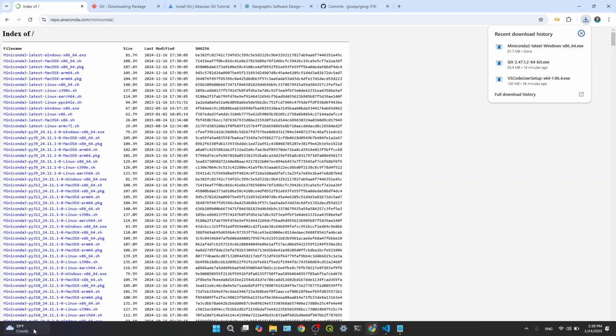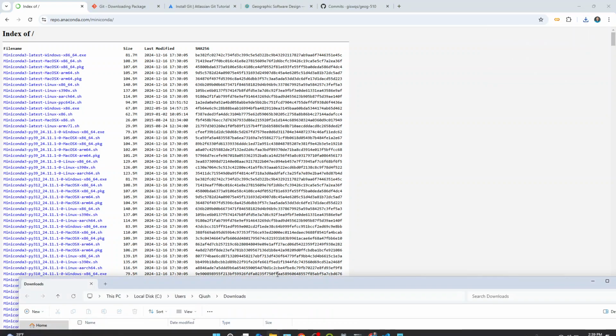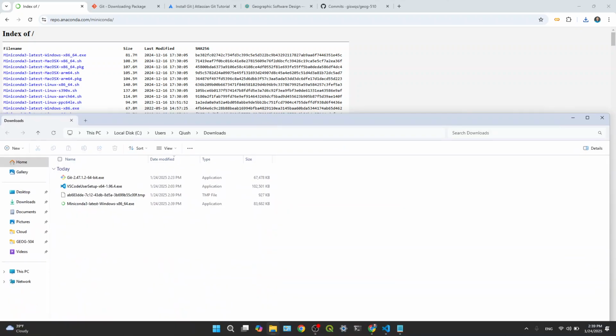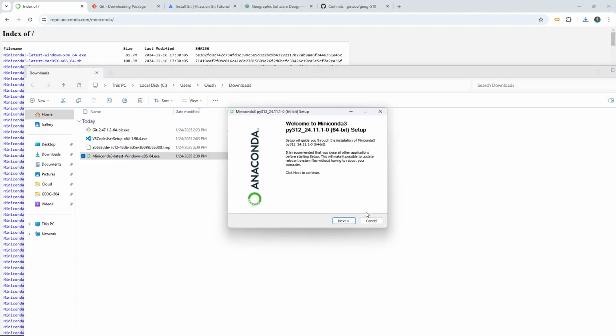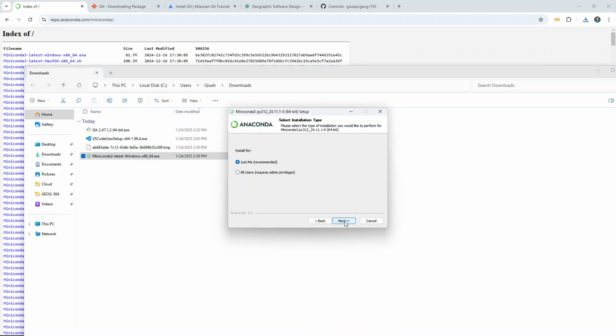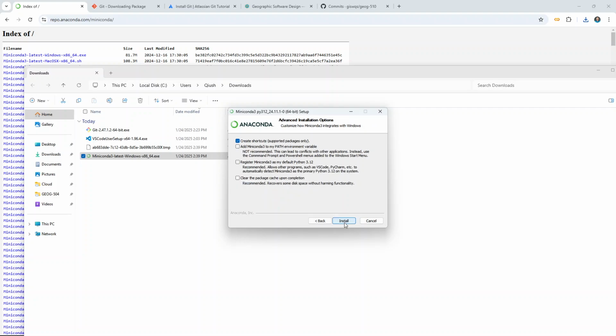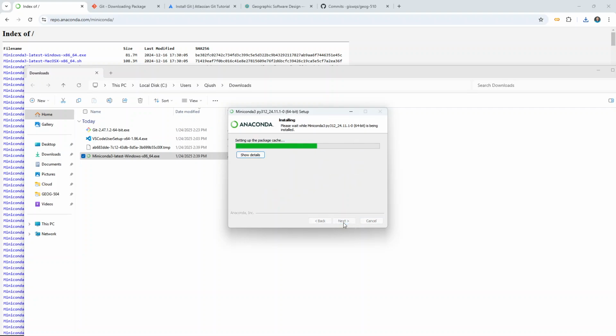Let me do it quickly. We're running out of time. Just 1 minute. Okay, I have this here, and just double click. Next, agree. Next, next. The only thing that you want to pay attention to is here. You're going to install Miniconda 3 under your home directory. So just keep it as default. Don't try to change it. Changing things might cause trouble. And then just let it finish. Then it should be done.